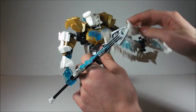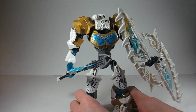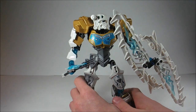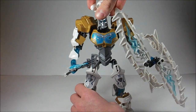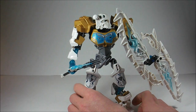It rotates, and it's not very flimsy when it rotates, so it's good. And so he's a very solid figure, very detailed. They used a lot. I really like these new pieces we get on the bottom, so I feel like he's really worth it. And of course, his mask, very detailed. It looks a lot like his original, and pretty much all of Kopaka's forms. That's pretty much how he looks all the time, so that's really good.